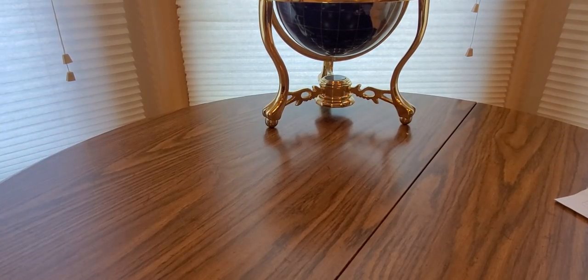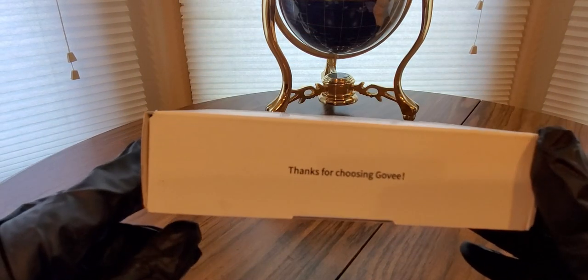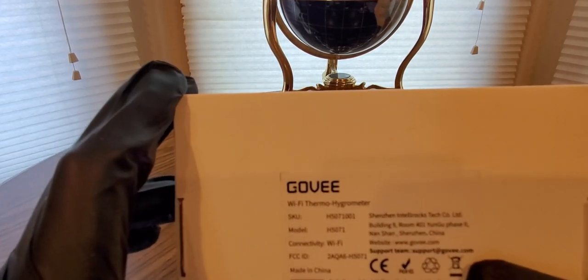We have another special Govee Home unboxing coming on Amazon. We're going to get one of these. Wi-Fi Thermal Hygrometer. Govee.